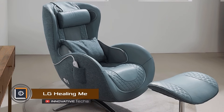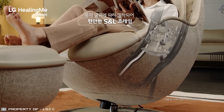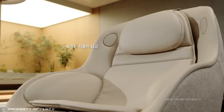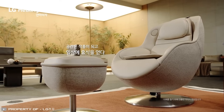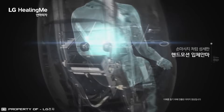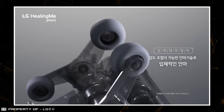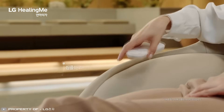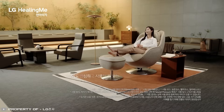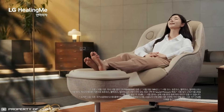The LG Healing Me massage chair is a perfect addition to your interior, providing complete relaxation. It features a smooth reclining function, a footrest that reduces fatigue, and leather cushions to further enhance comfort. What sets LG Healing Me apart is seven individual massage modes based on six different movements, similar to manual massage. General relaxing or invigorating massages are delivered by special manipulators that mimic the texture of hands. You have precise control over the massage movement range, location, speed, and intensity. LG Healing Me also has a low-noise design, so you can confidently use it even at night without affecting your sleep.